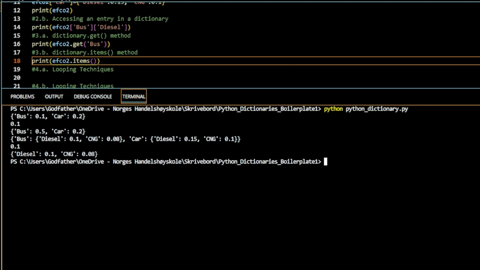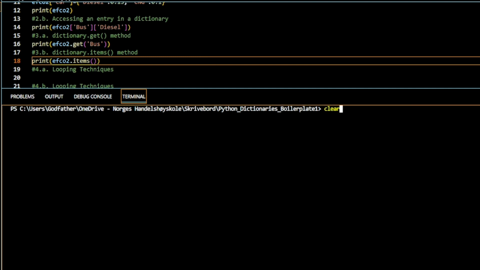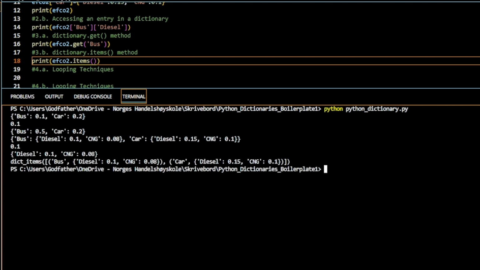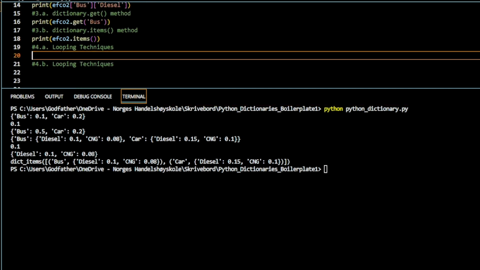We save it, and now we print it, and basically here what we have is all the items that we have in this particular dictionary.